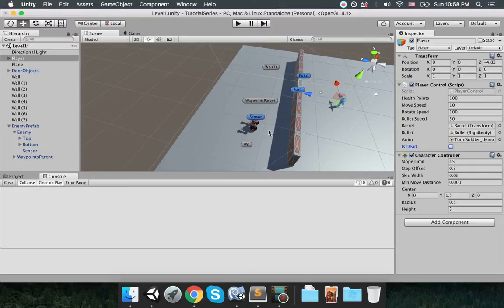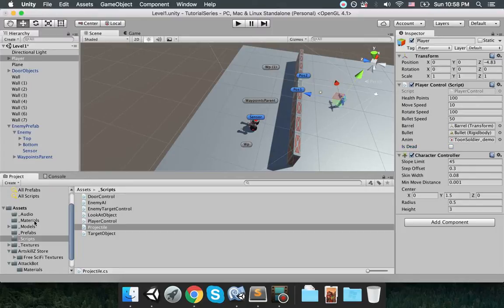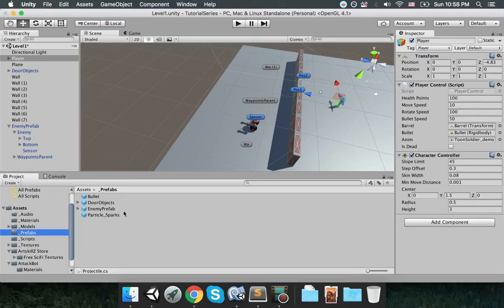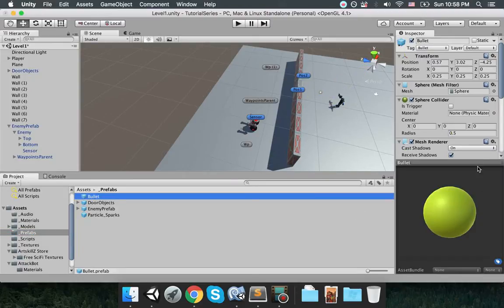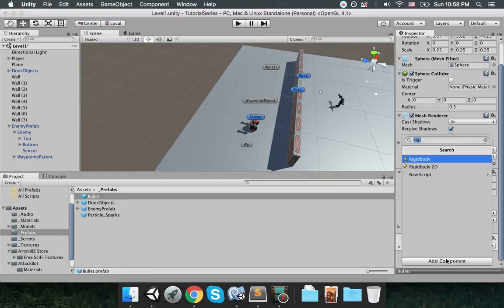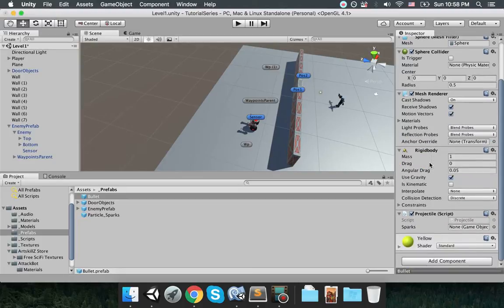He's not dead yet. Now, one thing we need to modify is the bullet prefab. So we go to prefabs and choose the bullet object. And we're gonna add component, type in projectile. This is the script that we already created, projectile. So it needs a sparks prefab, which we already created here, particle sparks.